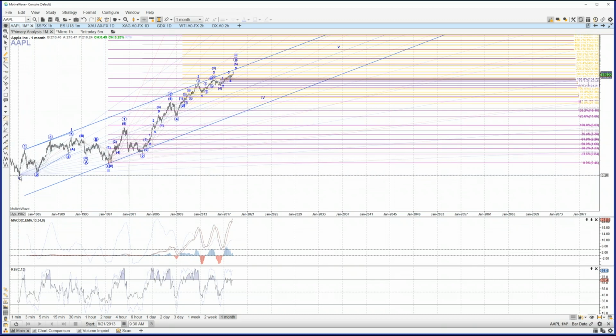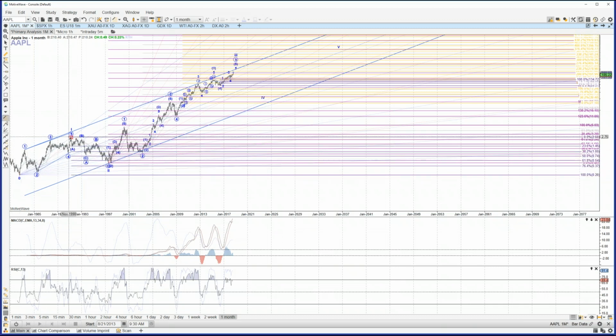So what we have here off of the all-time low, unlike Google, it didn't immediately head higher following the IPO. We did see an initial dip down into this 1982 low. That was the all-time low in Apple. And then from there, price filled out a leading diagonal wave one. So 5 waves up, but overlapping as a leading diagonal into this 1991 high. Then we saw a corrective ABC pullback into what looks like either 764 or 618 retrace, just underneath the 618.